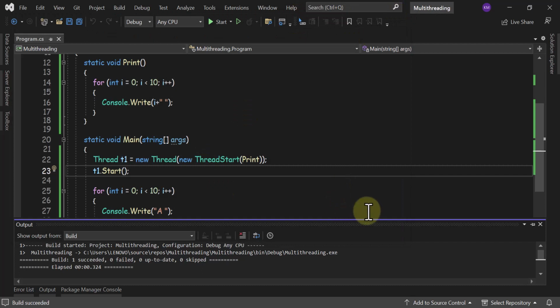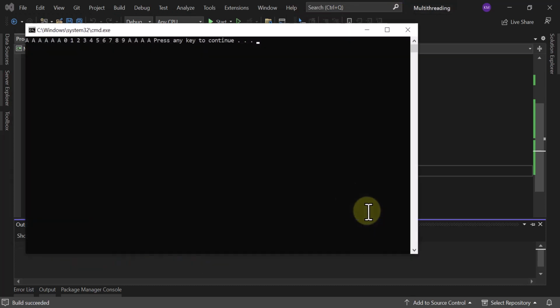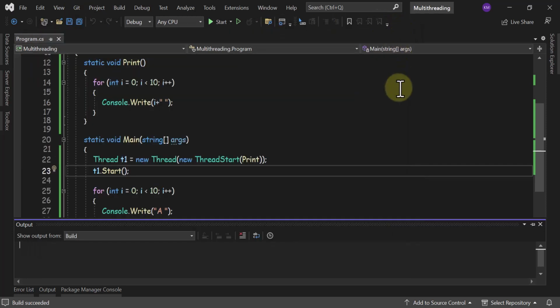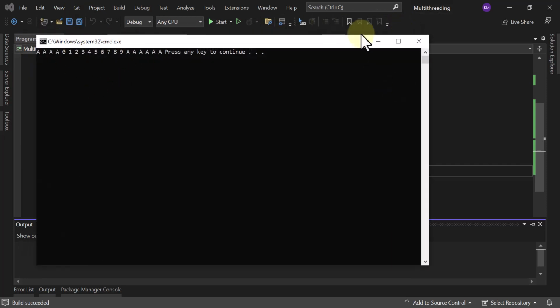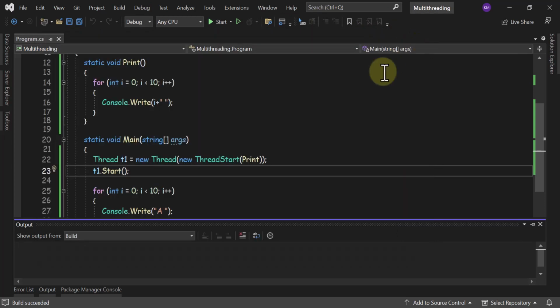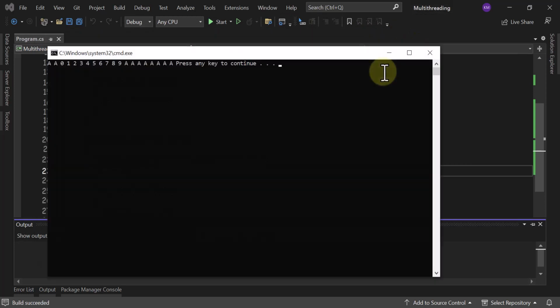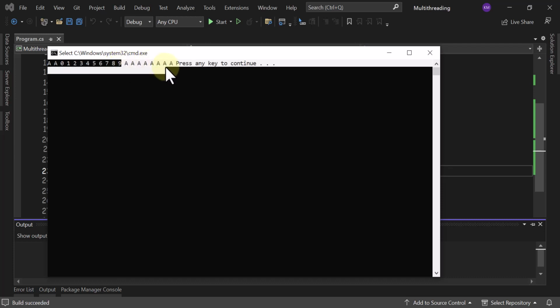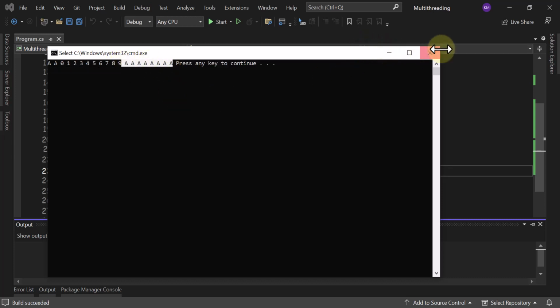If I execute it for a second time, okay, this is the same, started with the main thread. For the third time, okay, fourth time, let's see. Okay, look, double A, numbers from 0 to 9, and then completes the execution.